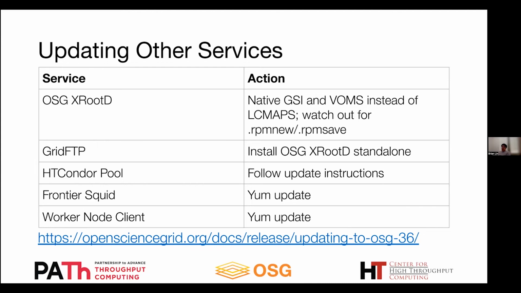But honestly, I think the biggest change will be the drop in GSI support. And hopefully you are not using GSI authentication between the daemons in your Condor pool. Frontier Squid and the worker node client really should not be any sort of big concern between 3.5 and 3.6. So we just recommend Yum updating those at your earliest convenience.